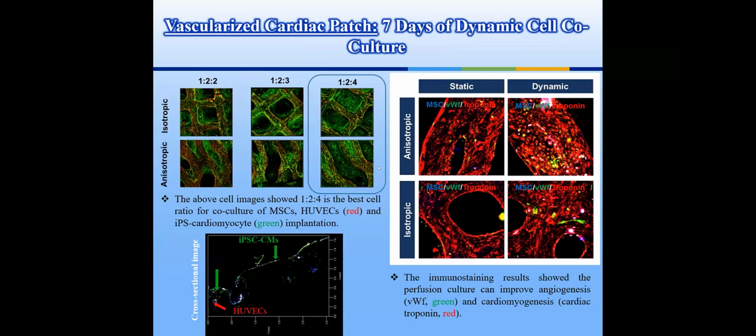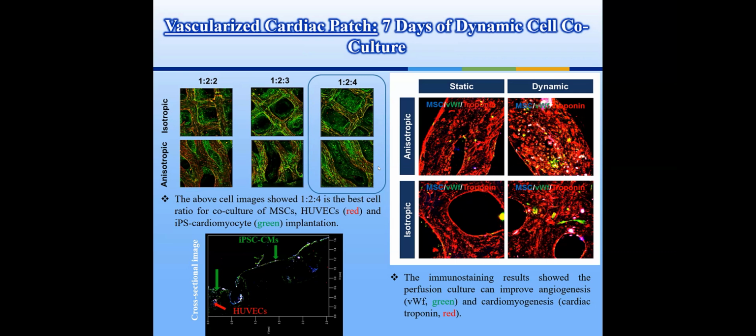More importantly, we also evaluate because we need to deliver the cells into the heart. So we also need to add the cells. So we use 3 cell lines because normally in the human body, tissues and organs have many cell types. Normally you cannot use only 1 cell line. Only cartilage is only 1 cell line. For the heart, you need to have the cardiomyocytes. That's the major cardiac cells that contribute the beating part.